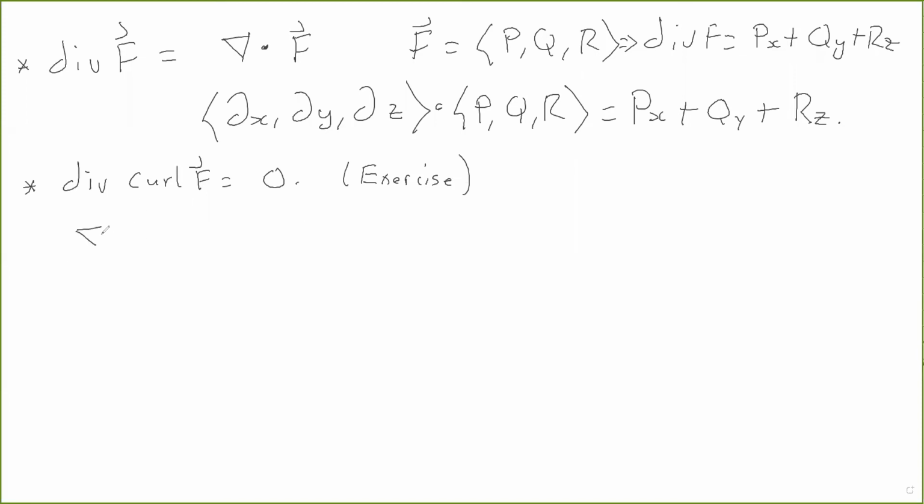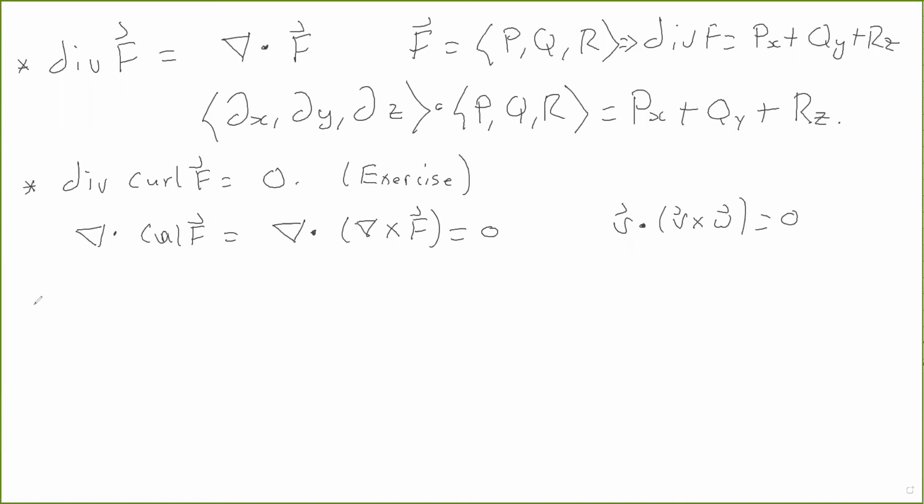But what does this mean? Let's write out what this means. This is the gradient dotted with the curl of F, and this is just equal to the gradient dotted with gradient cross F. Now we're saying that this is equal to 0, but remember also, we talked a little bit about the scalar triple product. This is also equal to 0. This is true for vectors, and we're saying that this is also true for these differential operators on vector fields. So it's nice that it works out that way for us.